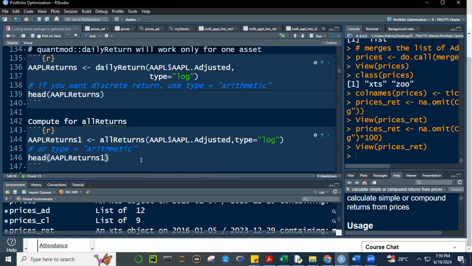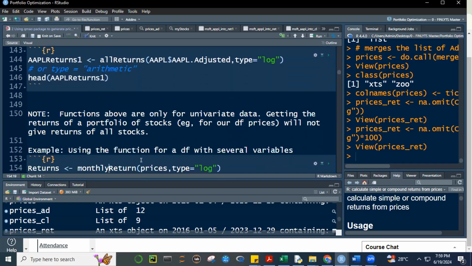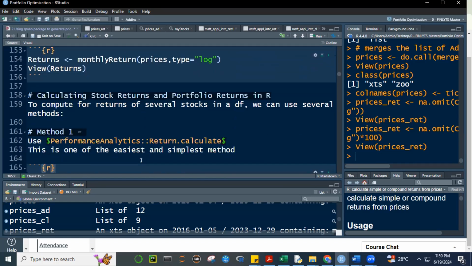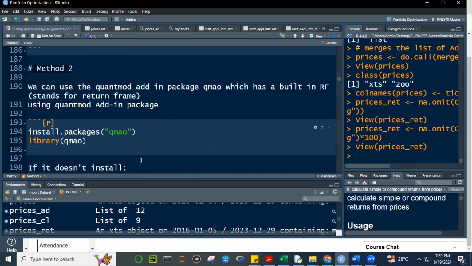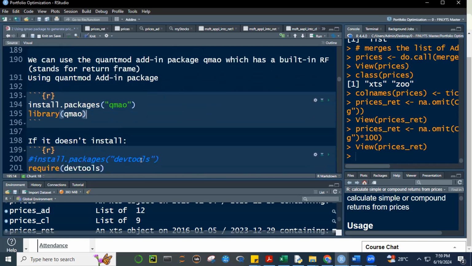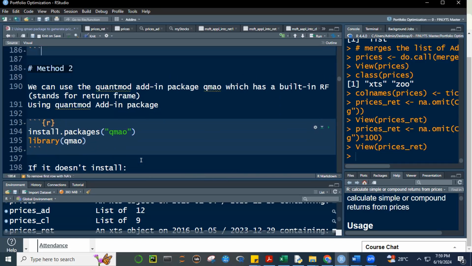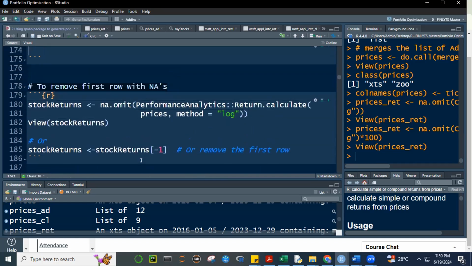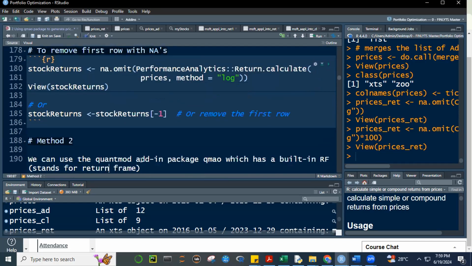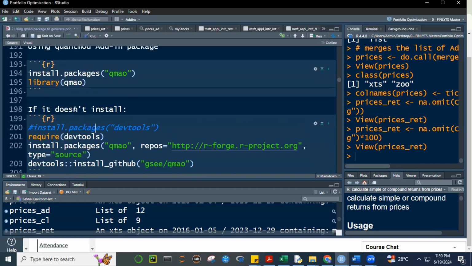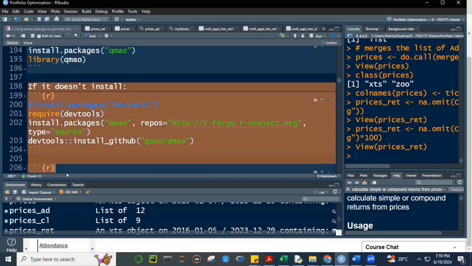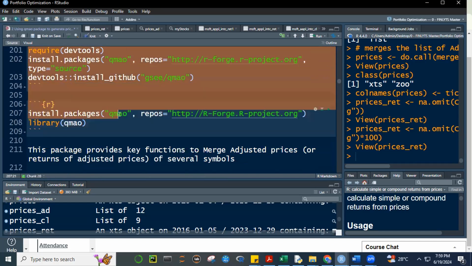Four steps. Okay, pero class, merong isang function making use of the qmao package. So that's what we're going to use, class. So kanina hindi nag-install ano. So try muna natin. Okay. Let's get it from devtools. Ito. Try muna natin to. So make sure that you have installed. 2 ways yung nilalagay ko dito, no? So let's try first the first one.